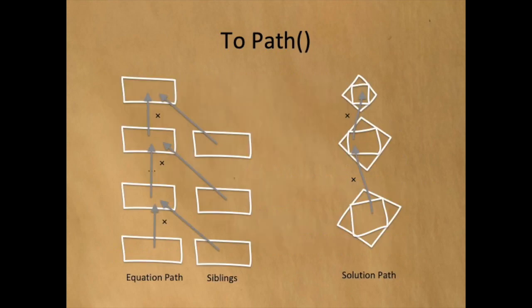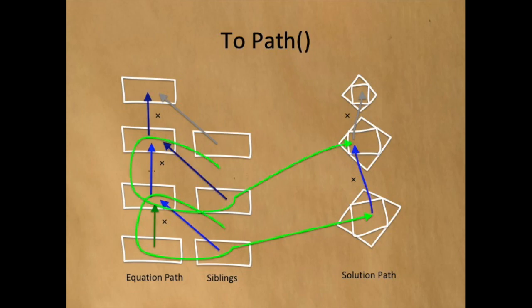These diagrams illustrate the two-path function. The outermost loop enumerates all of the equation pairs in the leaf of the equation path. The next loop, in light blue, enumerates all of the siblings of the leaf of the equation path. Those two child equation pairs identify exactly one parent equation pair, as well as one address in the solution path node. The next loop, in medium blue, enumerates all of the equation pairs in the sibling of the parent node.